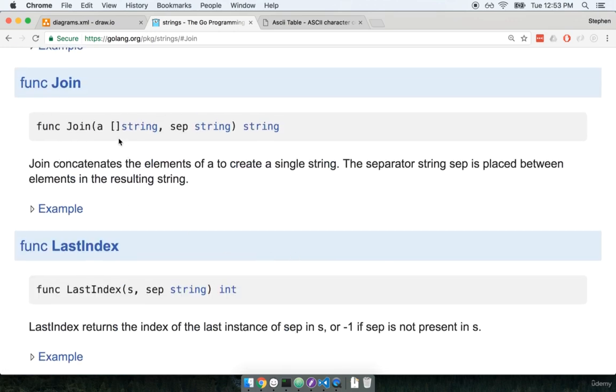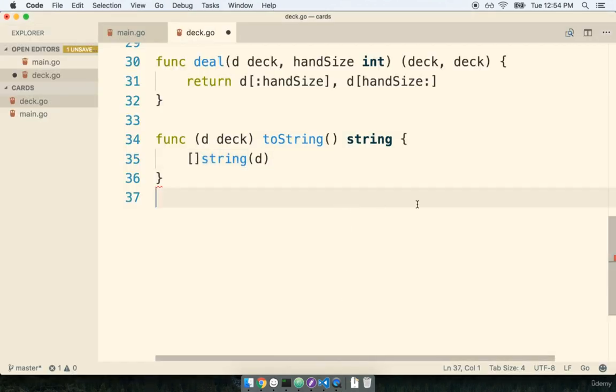The Join function takes a slice of string, which is exactly what we have, and it joins them all together to create one single string. In between each element inside of the slice of strings, we place whatever we pass in as the second argument. Sep right here is short for separator. So basically, if we call strings.Join, or if we call this Join function right here, and then pass in as a second argument a comma, it will take our slice of string and reduce it down to one single string. All right, so let's flip back over to our code editor and make this happen.